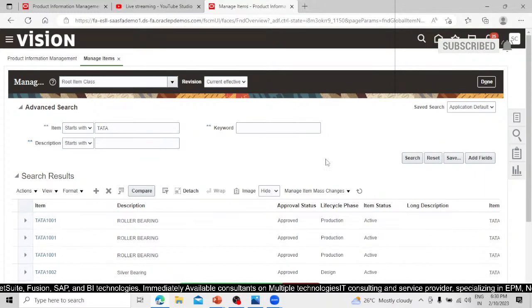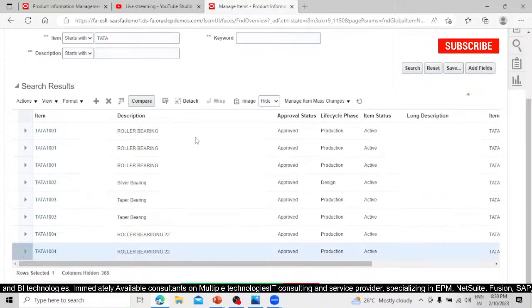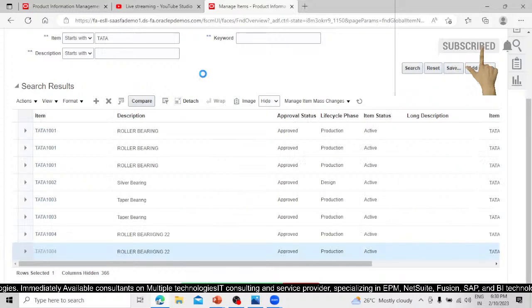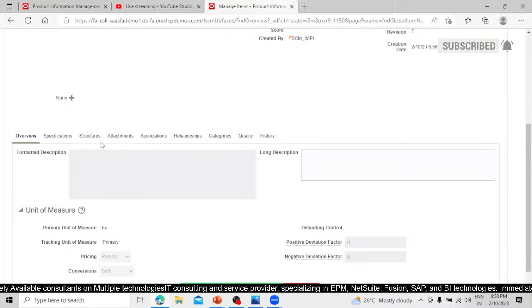One thing we have to define at the specification level of this item. Suppose this is our item at the inventory level, and under the specification we have to enable one thing.